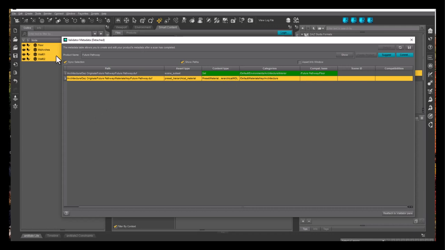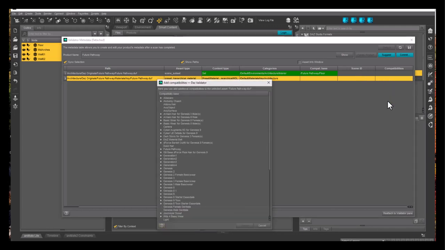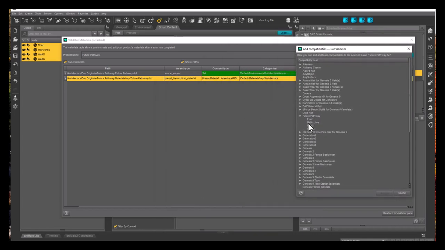to all of it. So what we're going to do is edit, add compatibilities, and then we're going to find it, and select all the things that the material would apply to. In this case, it's all of them, but just in case it was like one, or floor and wall 2, then you could hold the control down and select just those 2, or if it's all of them, you can just drag the mouse, or you can select the top one, hold shift, and select the bottom.